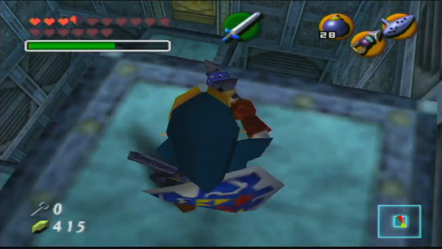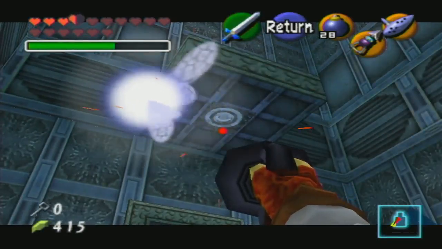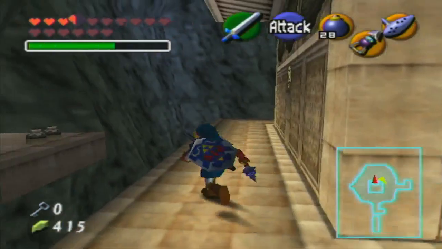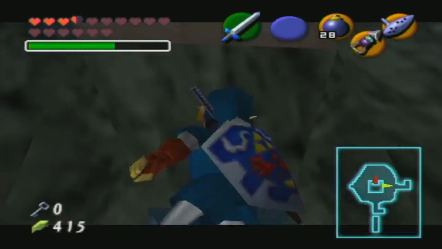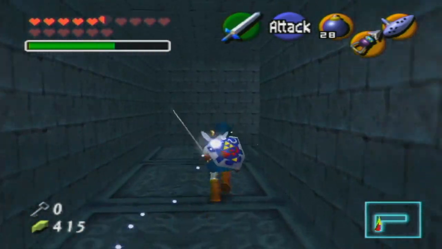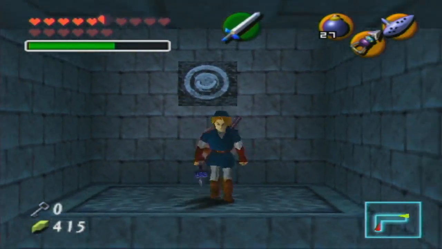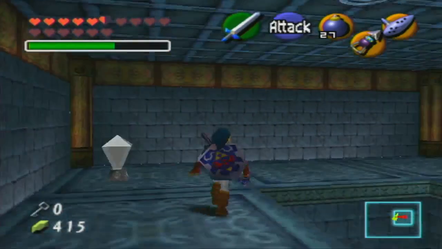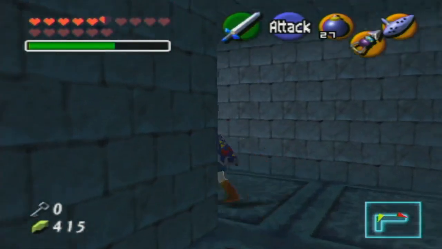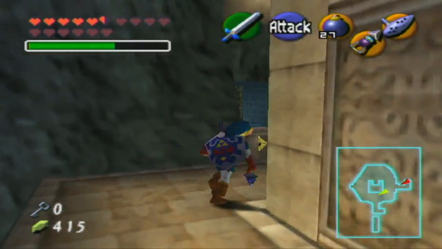Anything up here? Nope. Okay, come on. Okay, let's just get some extra health. I'm just so used to having my hookshot on that one button. Okay, we're already in this room. Okay, back to the drawing board. Back and forward, back and forward, back and forward. That's all this temple is, back and forward.